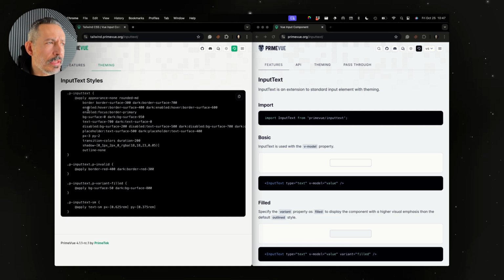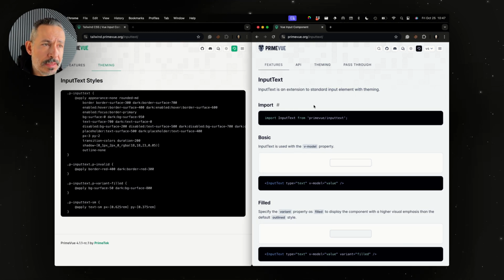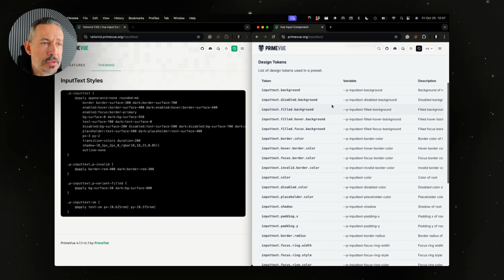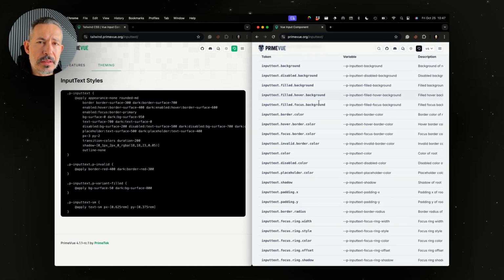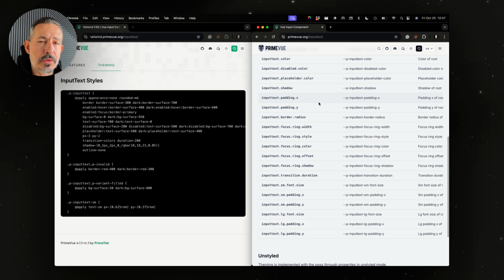You're not bound to any tokens, although you are able to extend the design tokens easily in the styled mode. You don't need to learn anything. If you're comfortable with Tailwind, you can just do whatever you like with this approach. But on the right side, we have the styled mode. You know, we have the theming. You need to interact with the theming using the design tokens. And of course, you can bring your own tokens, which I've already provided a video about.